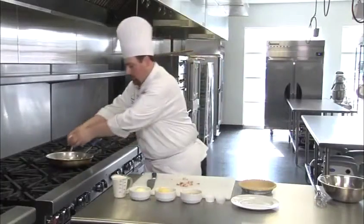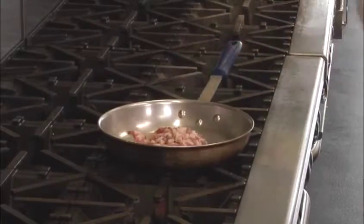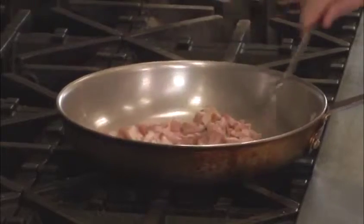I'm just gonna take the bacon and put it in this pan. All I'm doing is just rendering the fat out of it so that I get nice crispy bacon.